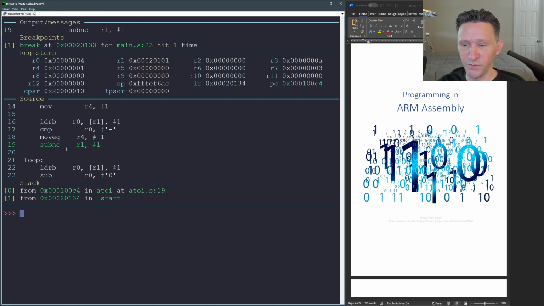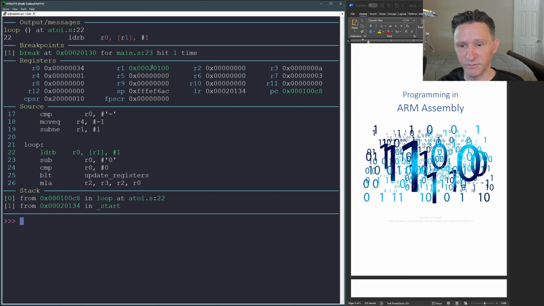And now we're going to say subtract from register 1 one byte if the result of that was not true. So currently register 1 is pointing to that part of memory. And when we run this next step, we should back up by 1 byte. So I guess we'll go from 2101 to 2100. So let's step forward, and we did. We went from 2101 to 2100. All right, and now we're entering into the main loop where we're going to strip off 1 byte at a time. So let's step through here.